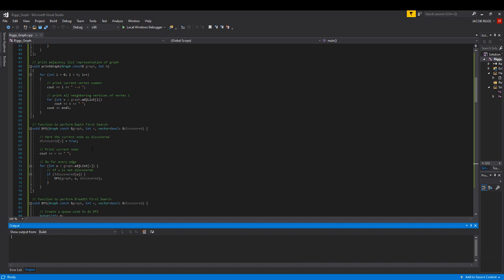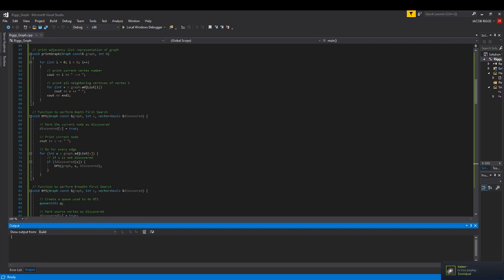And then it prints the current node, so it prints out which one we're on, and then it puts a space so we can do that for every edge and have them all in one line.